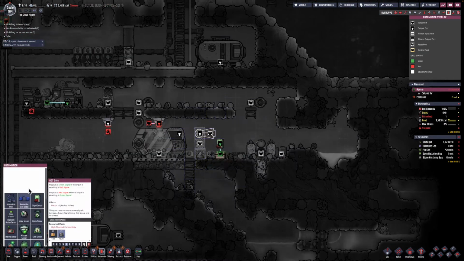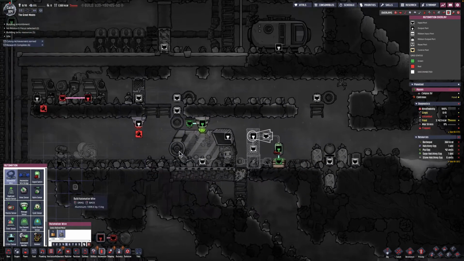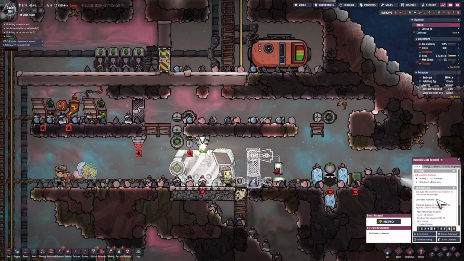So I'm going to put this through a NOT gate here, basically saying if the power is on, then close the door. That's why I've got a NOT gate there. And I've got logic on the other side. So it works this way. I'm going to have an OR gate around the two dupe sensors.